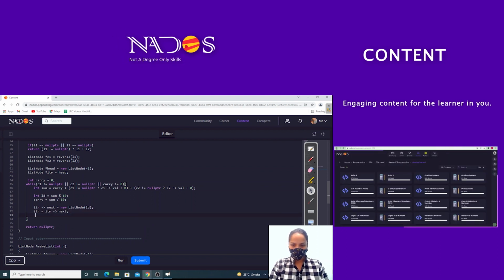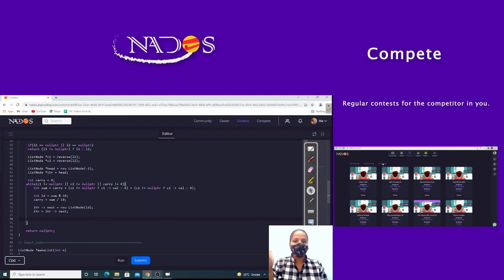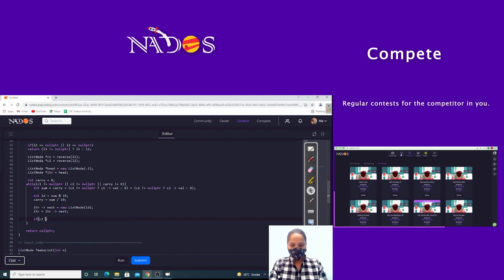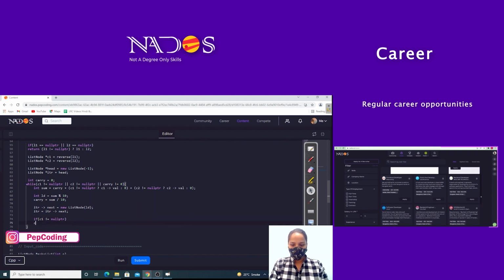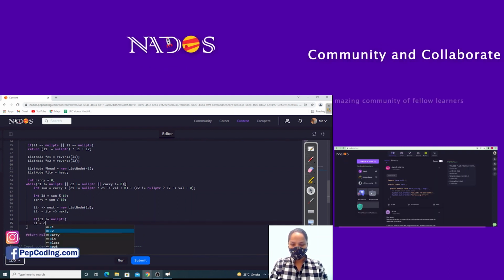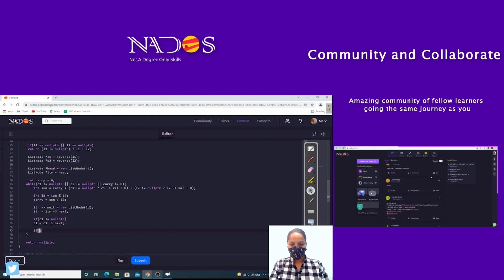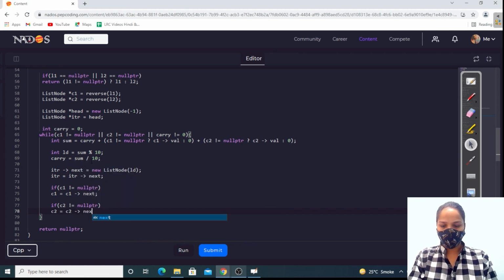All right, now I need to update my c1 and c2 also. My c1 and c2 are also moving forward. Every time I will check the condition. If c1 is not equal to null, then I will move my c1 to next of c1. Same goes for c2. If c2 is not equal to null, then c2 is equal to next of c2.